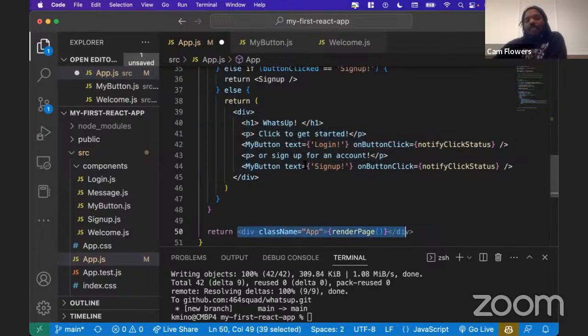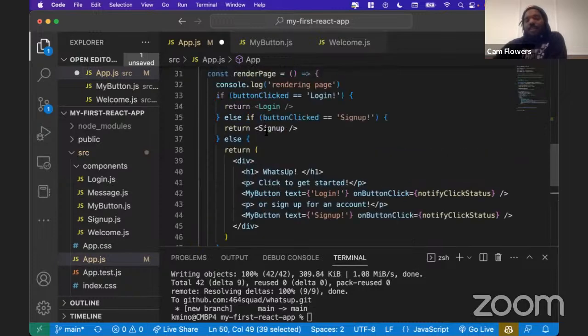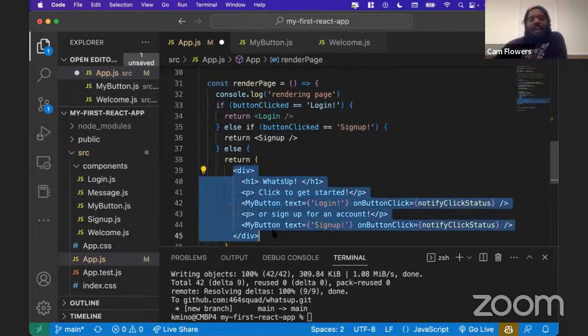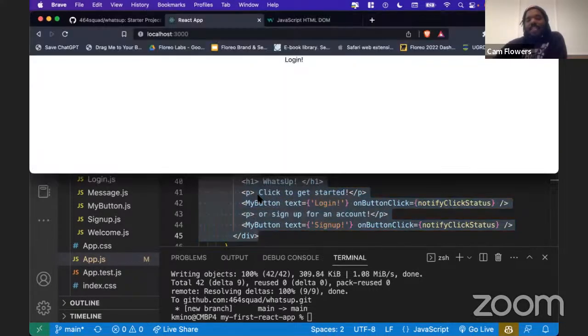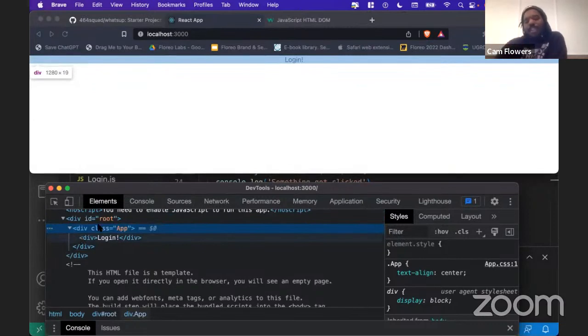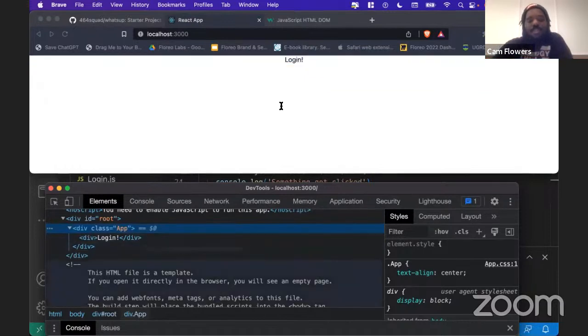The login component, the sign up component, or this block component here, we can think of as children to the app, because they are rendered within the bigger overarching component that is the app component. So any component that is rendered inside of another one is considered the child of the one that it's rendered inside. That's what I mean by a child component versus a parent component.